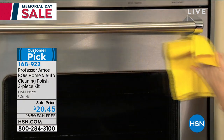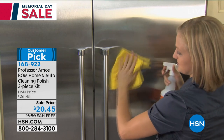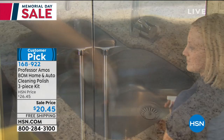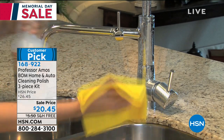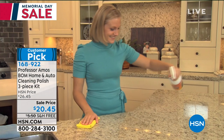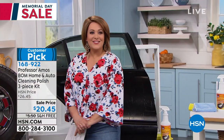It's a home car care kit. It's not just for the car though. You can use it all around the house. You can use it on the RV, on the boat, the motorcycle. It is called the BOM Home and Auto Cleaning Polish. It's a 3-piece set because you're getting the 32-ounce BOM, the chamois and the microfiber cleaning cloth. It's not only gonna clean, it's gonna leave like a little shield of protection so you clean less.